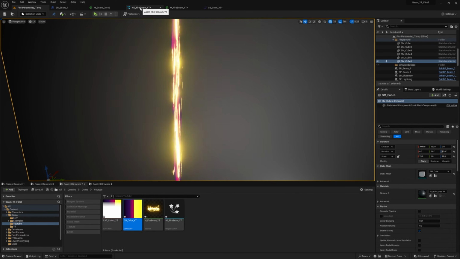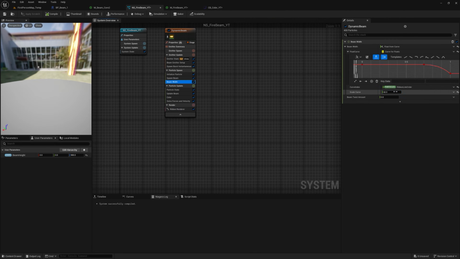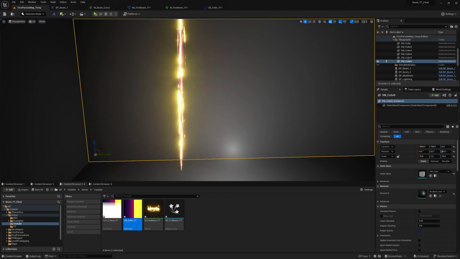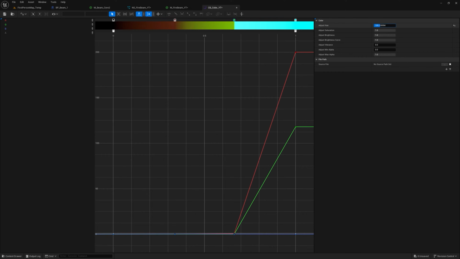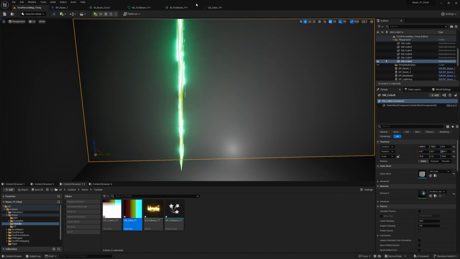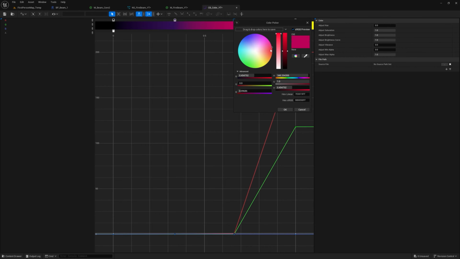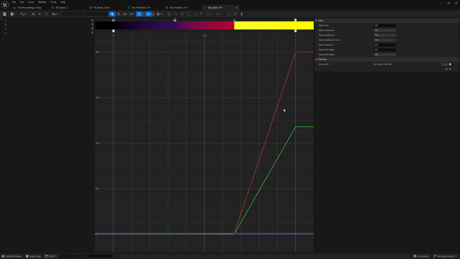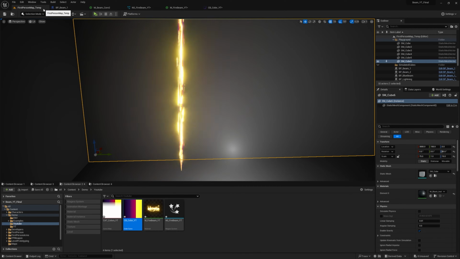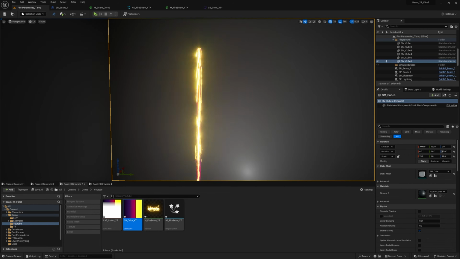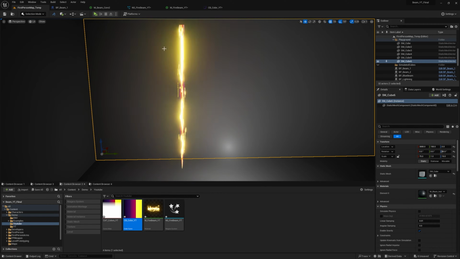So now we can also go to the beam particle system, and here we can increase the width to like 80. So it's larger and it looks like this. So this is what we want. We can also change the hue like this. So here this color needs to be like this. So for now, this is all we want for the beam here.